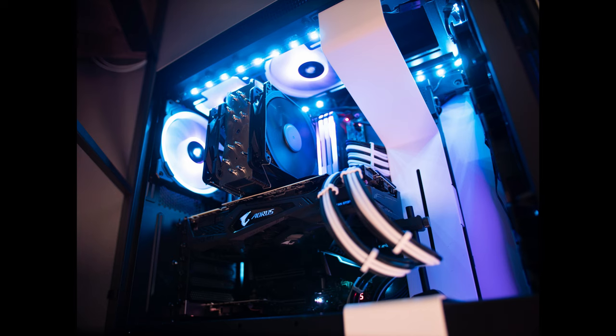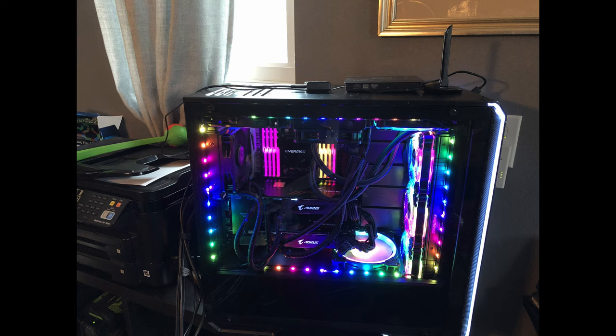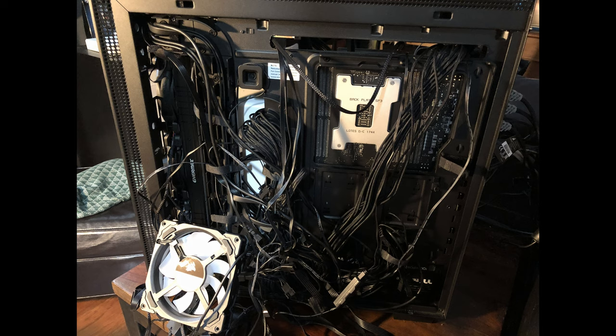The next thing you may have noticed is there's a touch of RGB in my system. The RGB has been a major attraction for my kid when looking at the computers and getting into computers, but it's also created a massive headache for me. Check this out — this is the back of the Threadripper machine. When I was putting all the fans in, the RGB controllers, the strips, and power for it all drove me insane. Cable management became absolutely miserable.